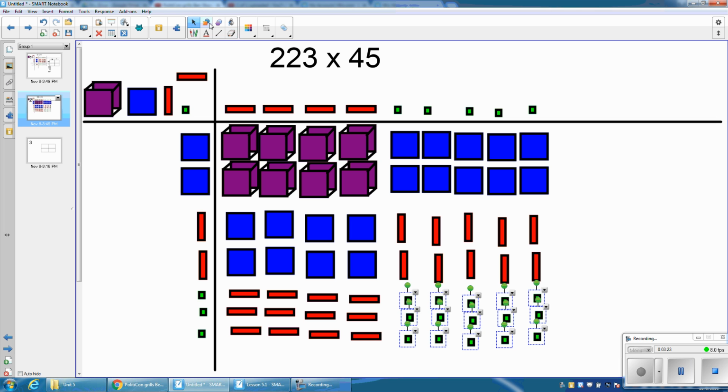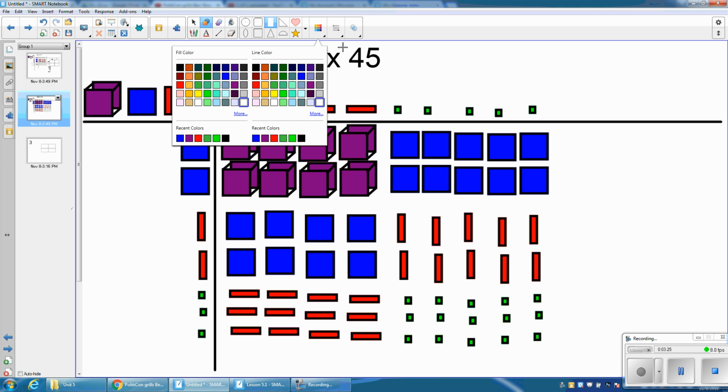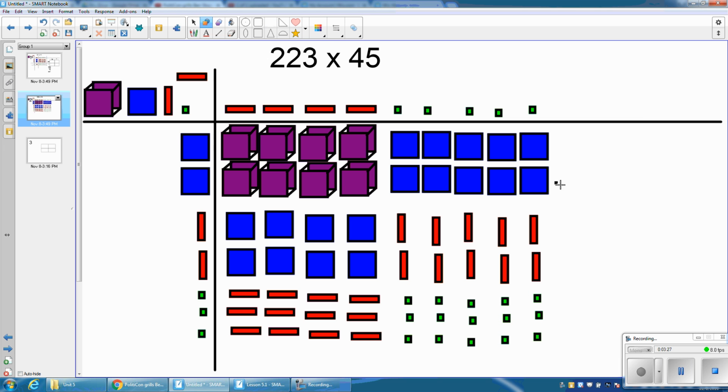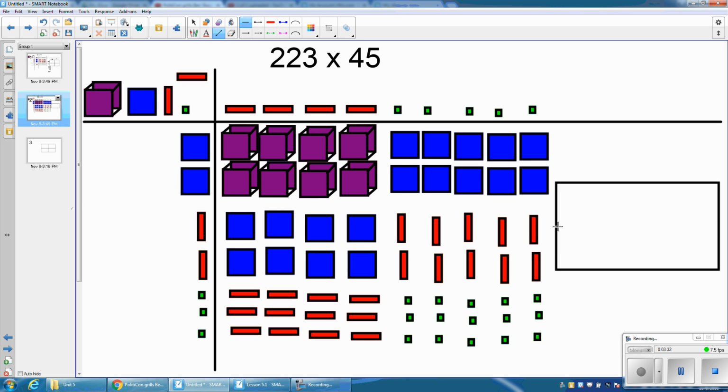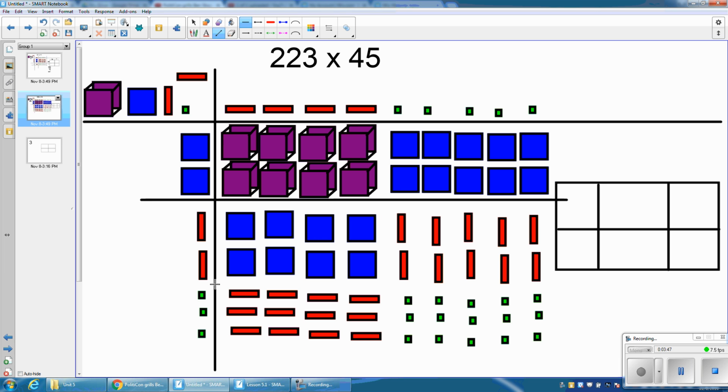So if I were to create my box, to show what it would actually look like. I think the number's a little bit smaller this time. So in this first box of our problem, I'm going to split between my place values.